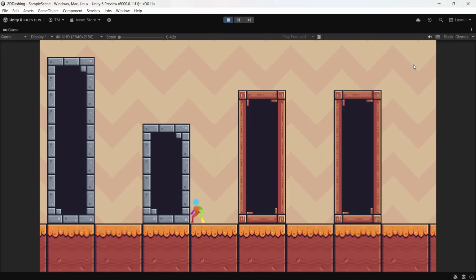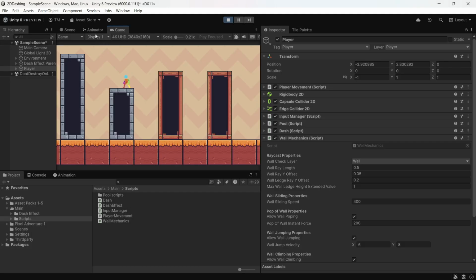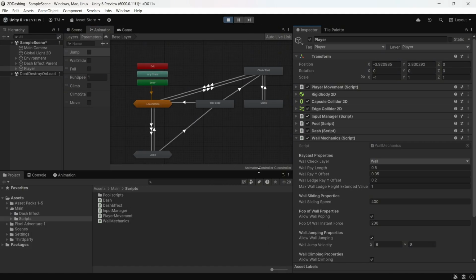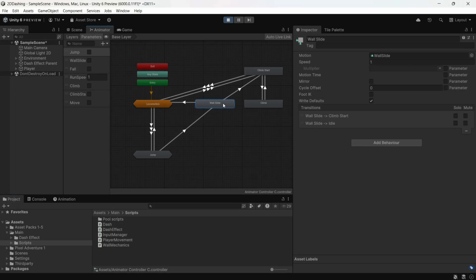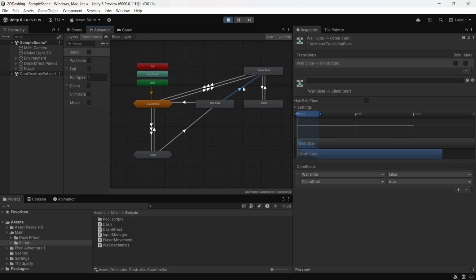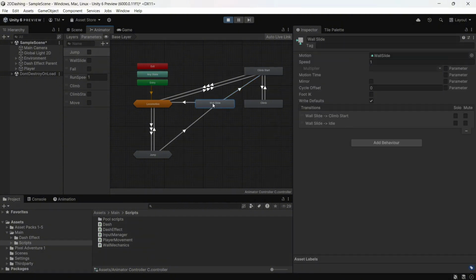The climbing animations might be a bit fast, so we could consider slowing them down. Also, notice how the animations transition smoothly from wall sliding to climbing, which can be a bit tricky to implement, but I'll show you the solution in the animator window. If the player is in the wall sliding state and releases the movement input, the animation will transition correctly to the idle state. However, if the player switches to climbing while sliding, we need to transition directly from the wall slide to the wall climb state. This presents a challenge because the usual animation transition would try to go through idle first, causing a disruption. Let me show you how this can be resolved.